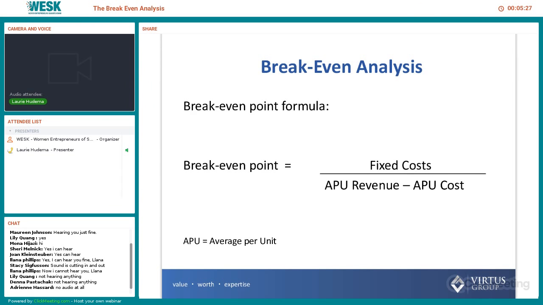So in a break-even analysis, the formula is: the break-even point equals your fixed costs divided by average per unit revenue minus your average per unit costs. So when you take your average per unit revenue — let's say it's $20 per oil change — minus your average per unit costs, which is $7 of wages and $5 material, $12 total, that difference of $20 minus $12 is $8. That's your contribution margin per unit — a key item to consider.